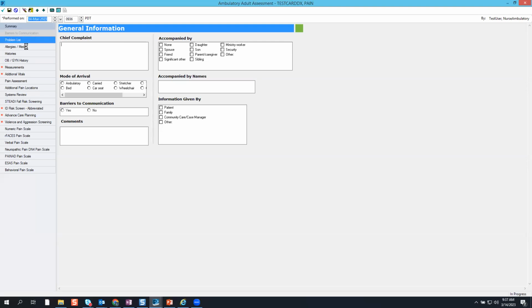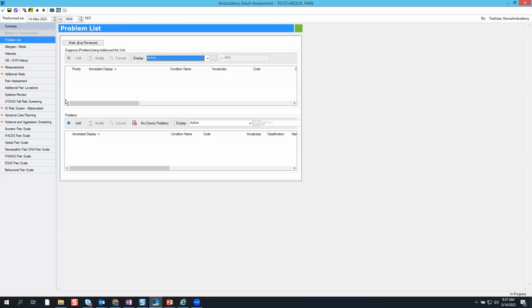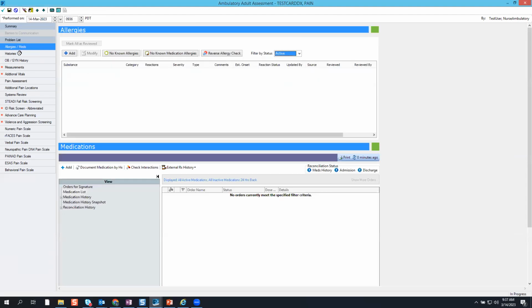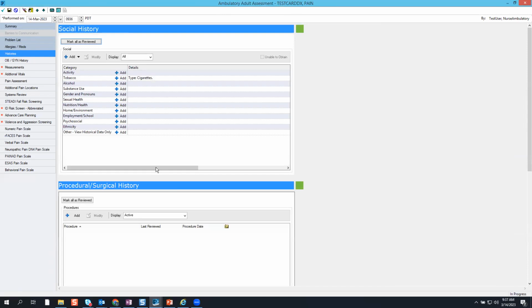So just to go back to this power form, the problem list is located here, where you can add different problems for your patients. Again, this is a section that will pull through to the different M pages. You can update their allergies or medications. Medications would be if you were doing best possible medical history. Again, the similar histories section here, as well as anything for procedure or surgical history, you can update it if you'd like.